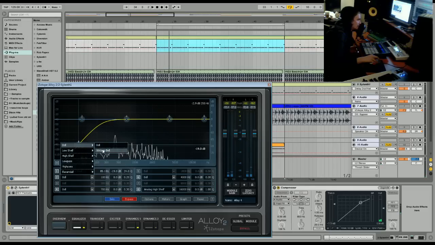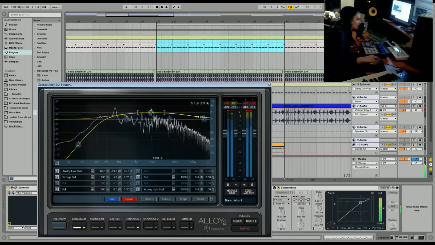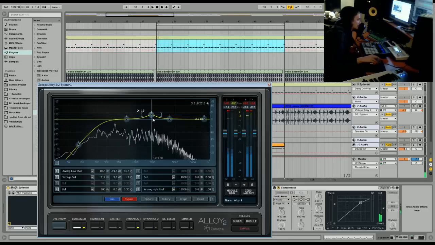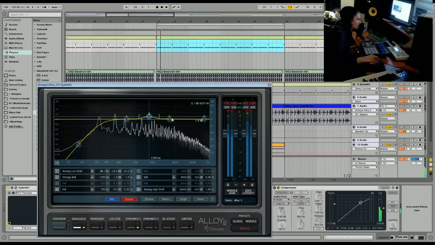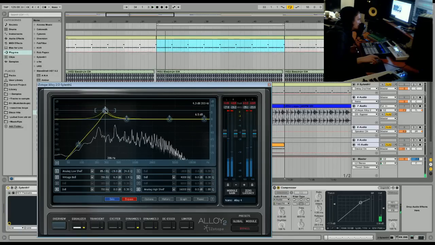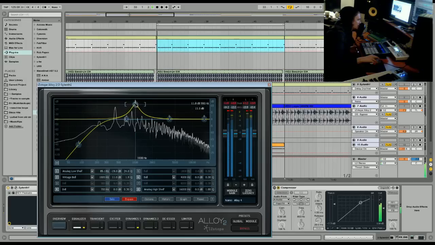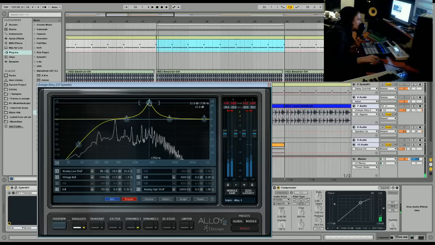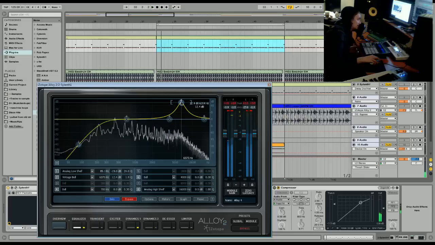We'll use all vintage stuff so we can get some nice kind of distortion. I like to move the bell curve around to hear what's being affected. And I'll do that fast.